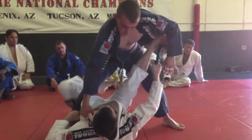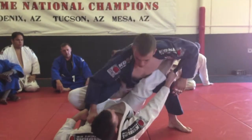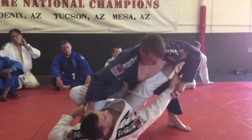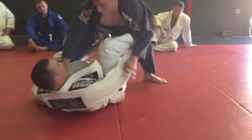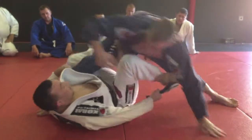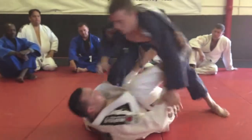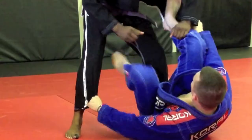Now I'm going to try to get Ian off balance. He gets nice and low, he gets me so I can't move, so I'm stuck. So I use my foot to stretch him out, get him off the top of me. Back, this way, whatever I want. He's stuck because this is connected to his whole body.